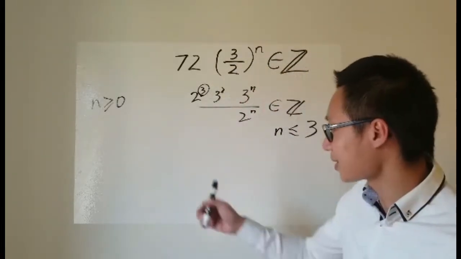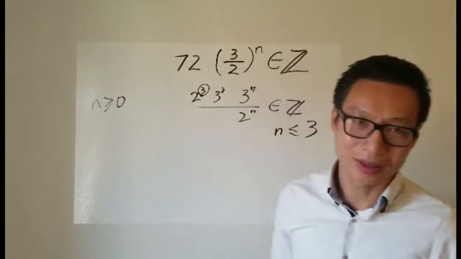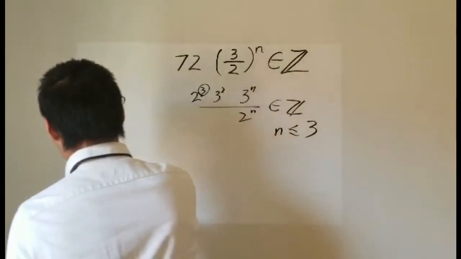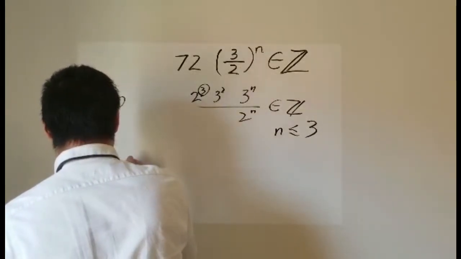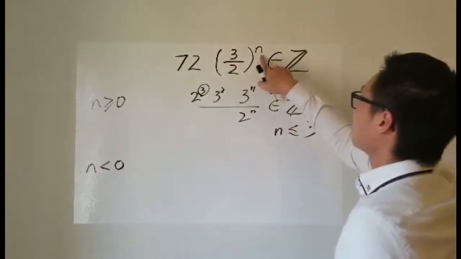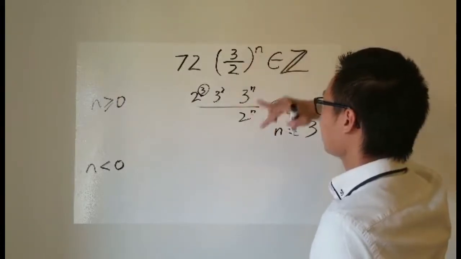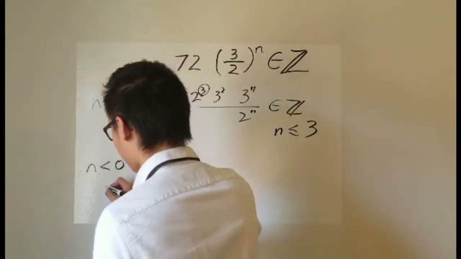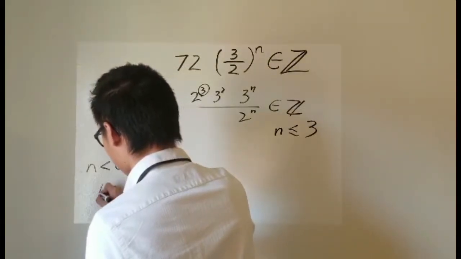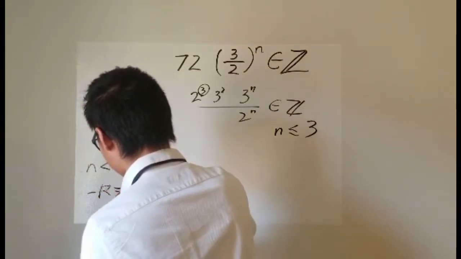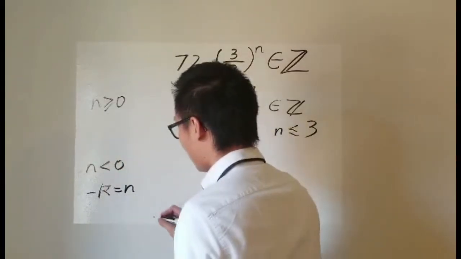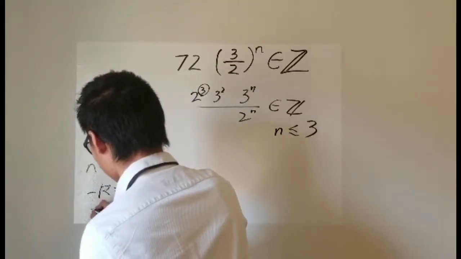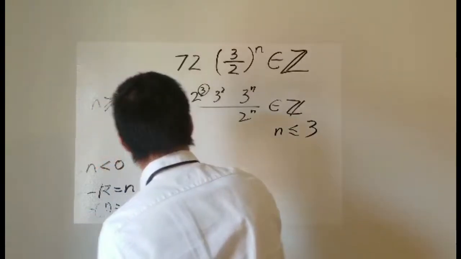No. We'll only consider the case when n is non-negative. Now let's consider a case when n goes below 0. Remember, when an exponent dips below 0, your fraction flips. In order to express that, let's assume that there's some positive integer k such that negative k is equal to n. So for example, when n is equal to -1, your k will become 1, such that it will be negated to give you -1.